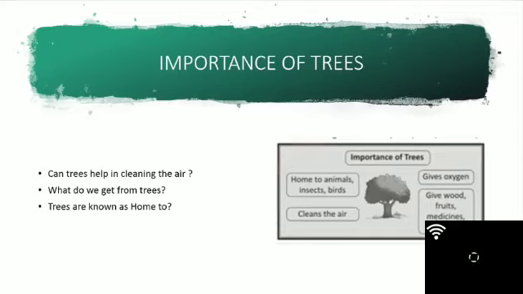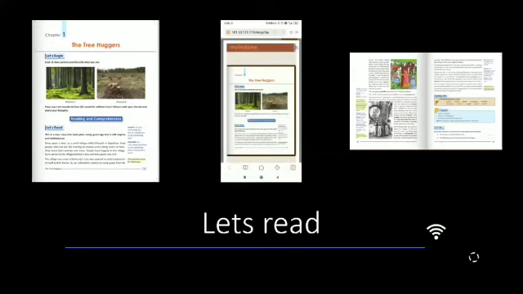So, in this environment, along with us, there is another living being, and that is a tree. And we have to protect the trees. So, here we are understanding the importance of trees. If trees are there, there is life. If the trees are not there, there is no life. Now, we are going to learn what is there in our chapter. So, The Tree Huggers, the name itself is telling us that we are going to learn about the tree huggers. So, let's start.